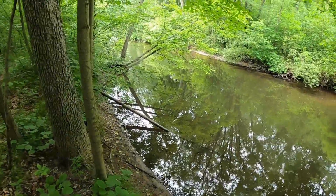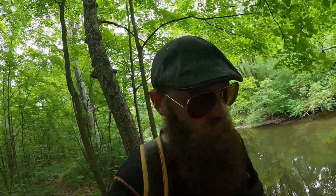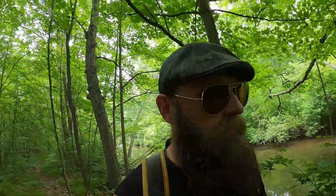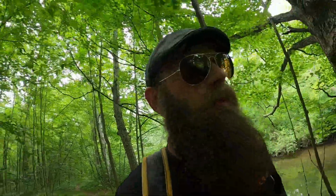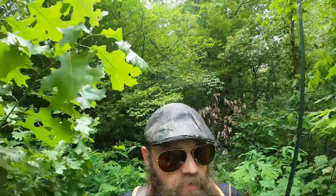It's a pretty cool river. I've canoed. It's a popular spot to canoe and tube and stuff for people. It's a good river. It's a lot of fun. I have fished it several years. I used to catch trout when I was a kid. I used to come here, not to this spot, but other spots and locations, and fly fish. Catch some decent trout. And I've fished it with lures a couple of times and have caught some smallmouth.